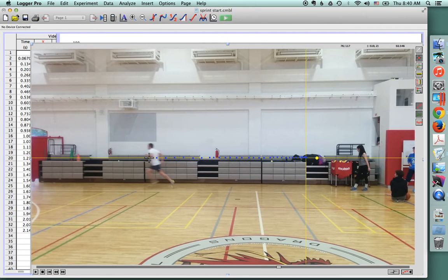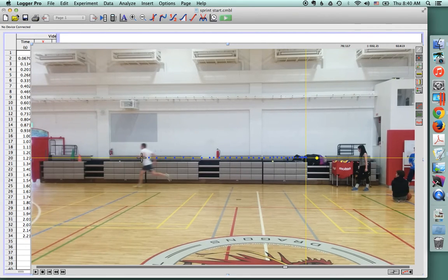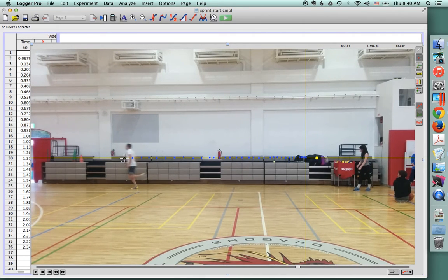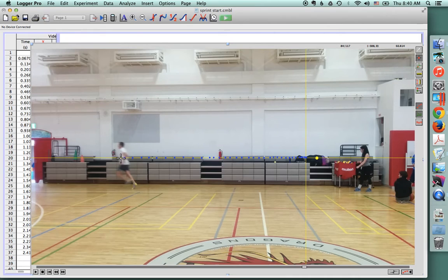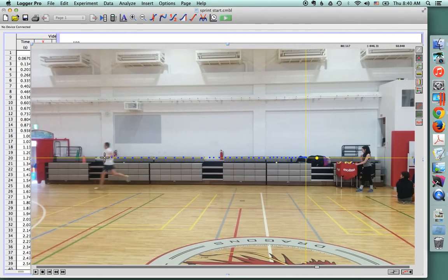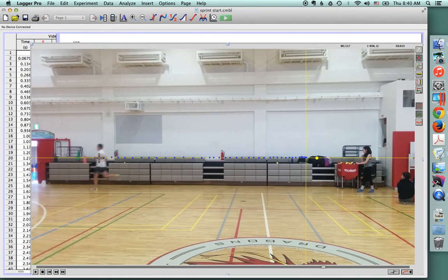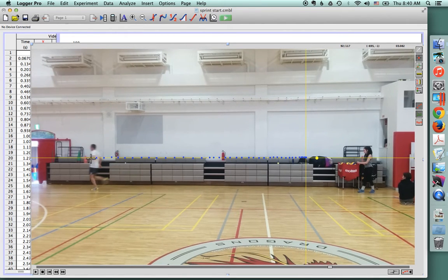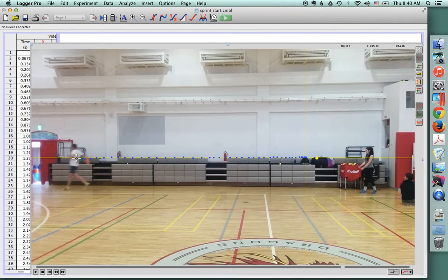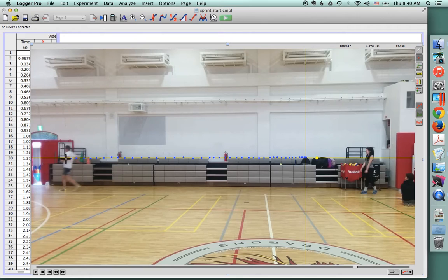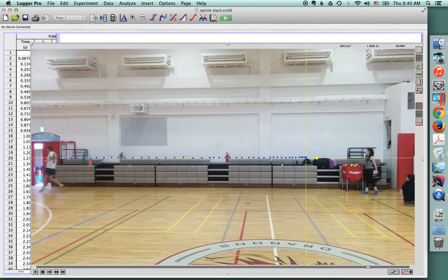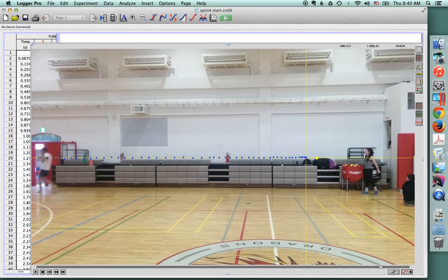We'll keep moving on through until the end. Sometimes it's quite difficult to estimate where the chest is as the arm moves across in front of it. We will just make our best estimate. Looks like we've reached top speed at the end here. We're going to keep marking points all the way through to the end, so that we have our set of data.